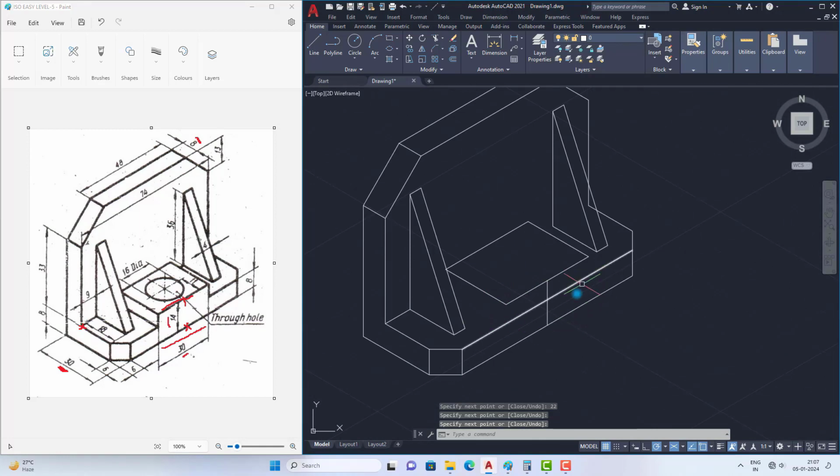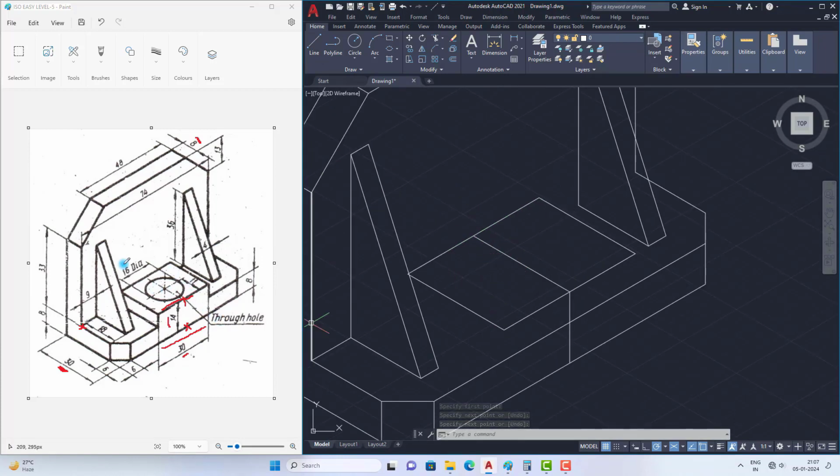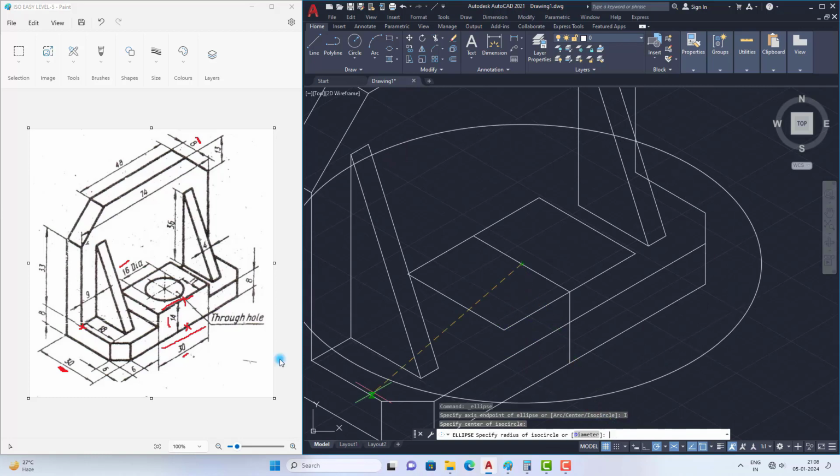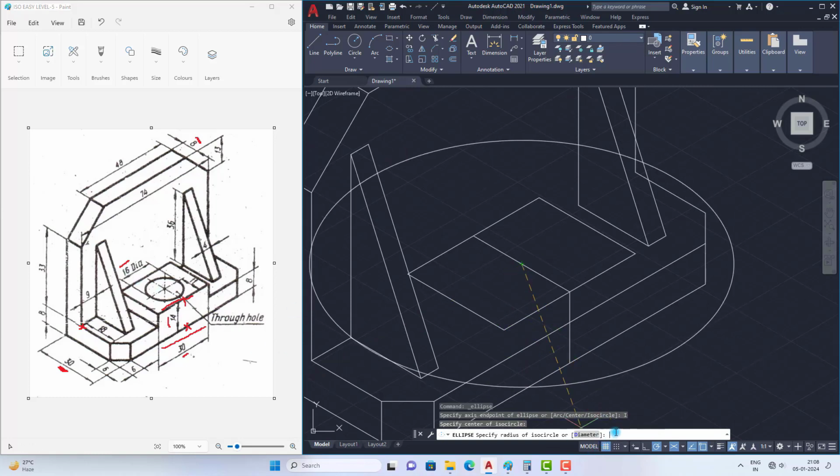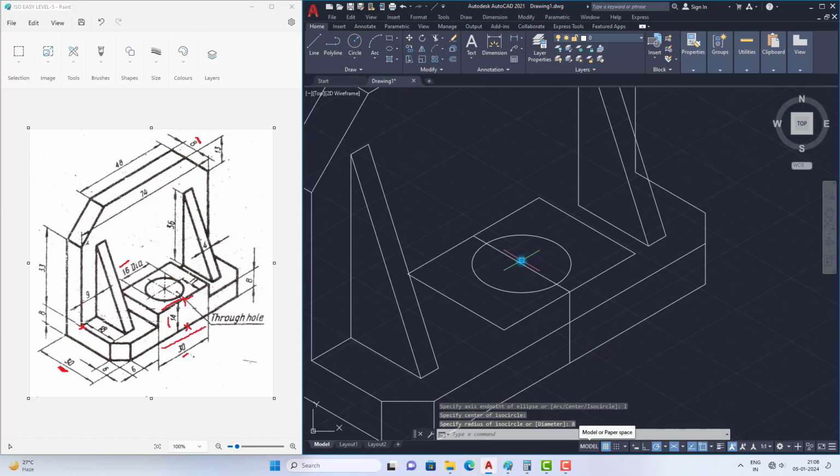Now I draw a line from here to here, just as a reference line. There is a circle element inside which has a diameter of 16. So for that I select this axis and the command, selecting the circle option and the center point. I am selecting this line's center point as the center of the circle. So I am clicking here, and I am giving the radius. The diameter has been given as 16, so the radius would be 8 and press enter. Now it will appear like this, and now I am removing both these lines because they are only for reference purposes. I am deleting those two.